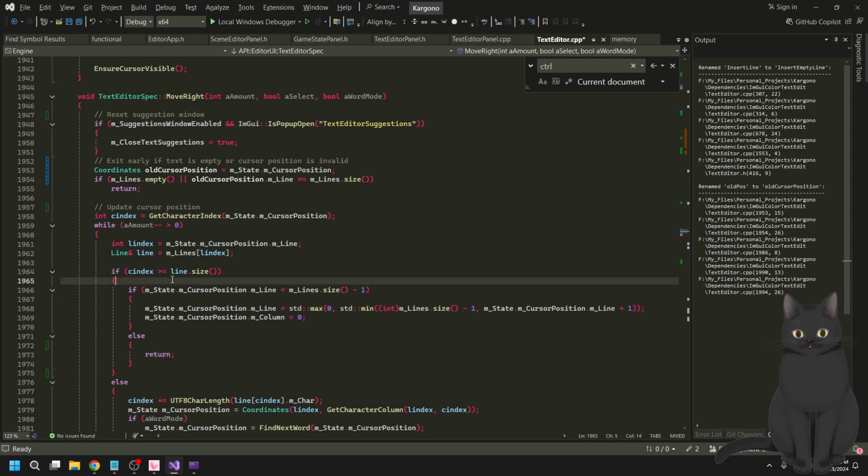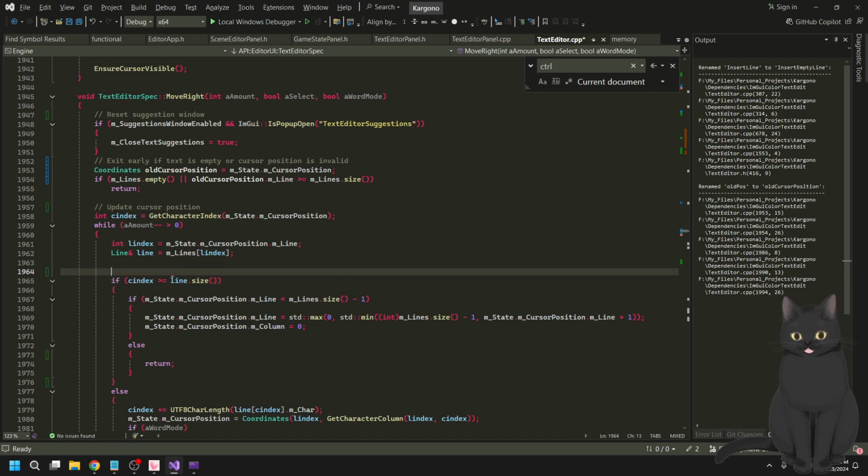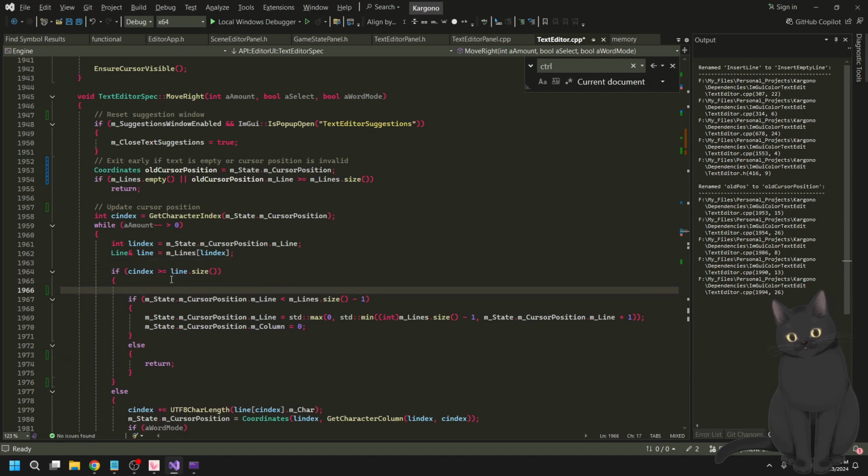I'm assuming move to next line if index exceeds line size.